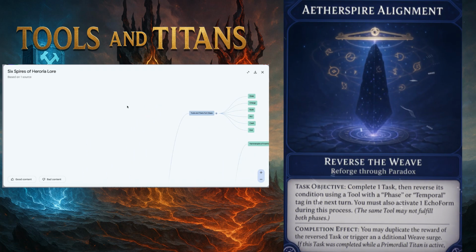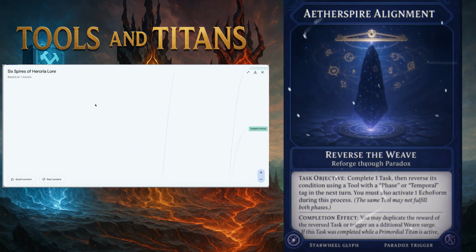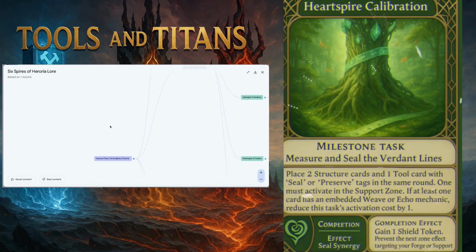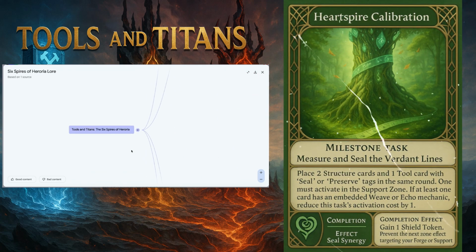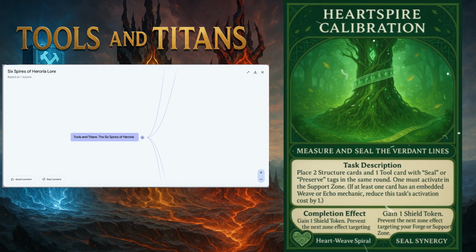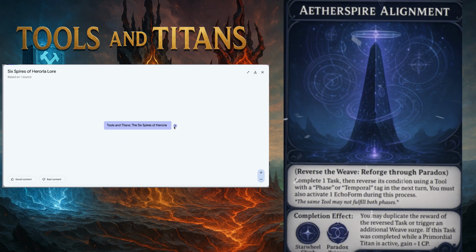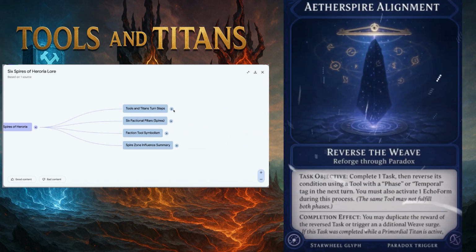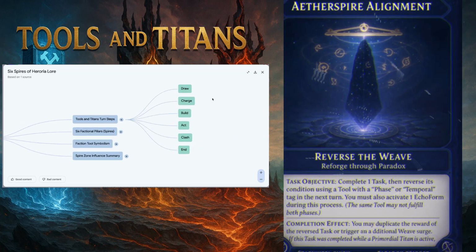From the sanctuary of life, we move to the source of reality itself. The fifth spire is the Aetherspire of creation, the pillar of the Primordials. This one is pure cosmic mystery. It's carved from black obsidian, and it doesn't glow. It has these rotating star glyphs etched into its surface, as if reflecting an unseen sky.